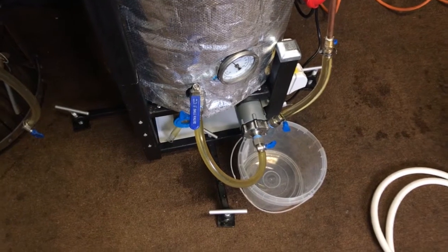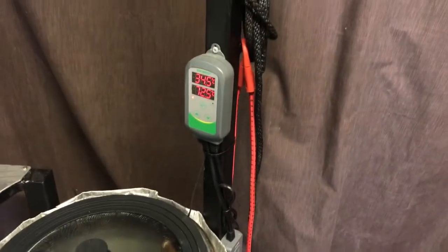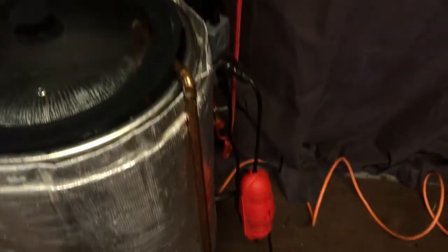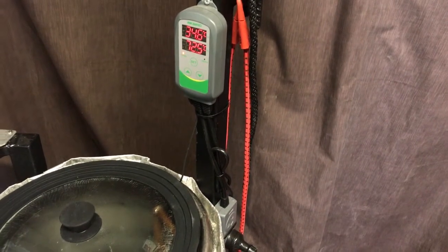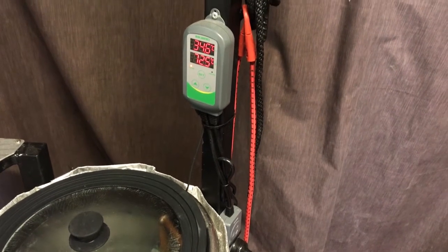Well, I'll turn the ball valve off, turn the pump off, take that arm off, put the bag in, and then secure it with these hockey straps just around the side. They're just easier to release later when I get in a big rush, trying to get the grains out and squeeze them. Okay, that's all in there now.